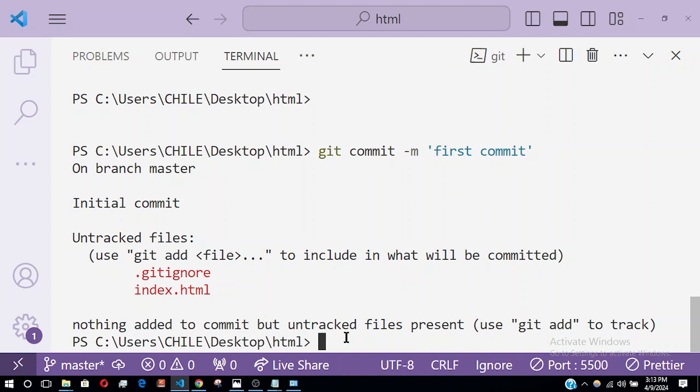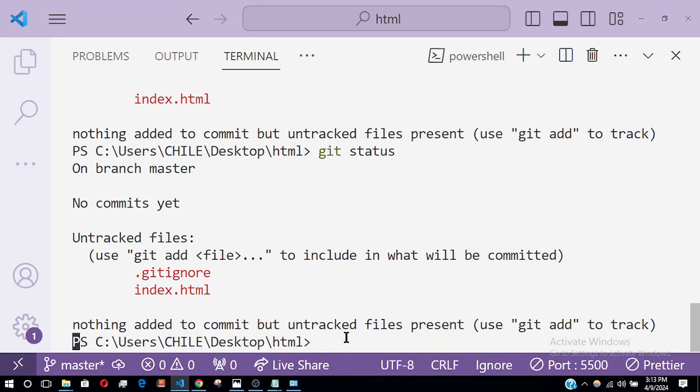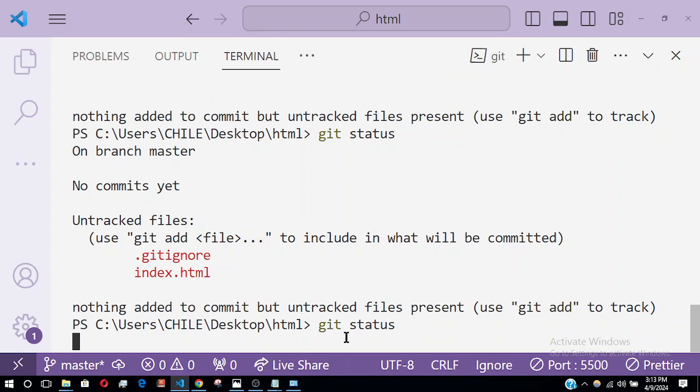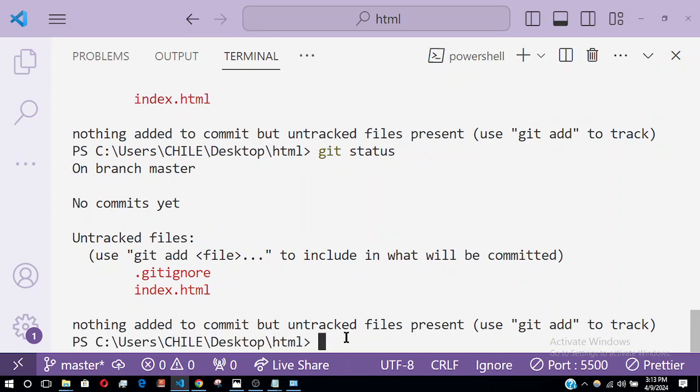So notice if I do my git status, you see, I think I made a mistake. Git status. Nothing to commit. Okay.